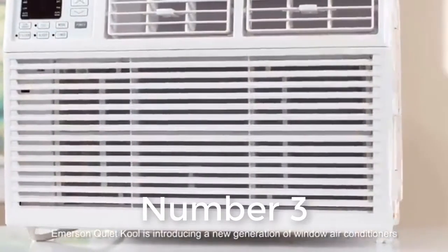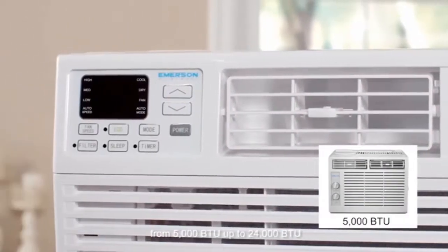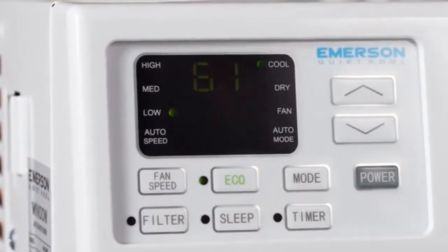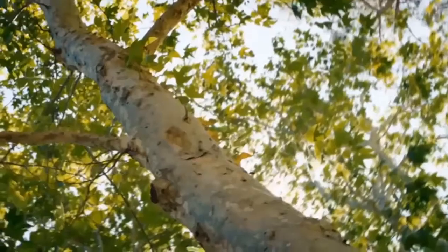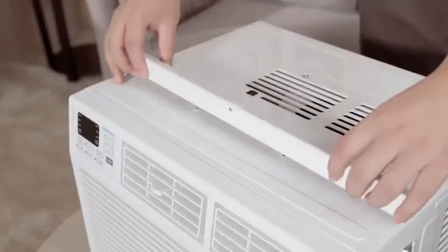Number 3. Amana AMAP050BW Window Air Conditioner. This Amana is the very definition of low-cost cooling. It seemed to us as much a time machine as a cooling machine. Just looking at its two-knob simplicity and hearing it run was enough to transport us back to our first stuffy apartment, and the simple little air conditioner that kept its temperature under control more than 40 years ago. Call the little AMAP050BW a fancy version of an ice block and a fan.